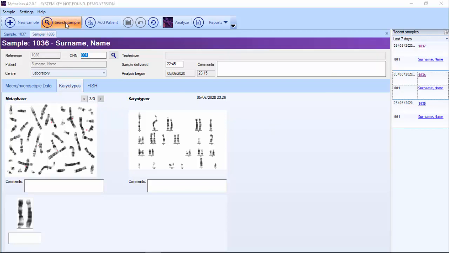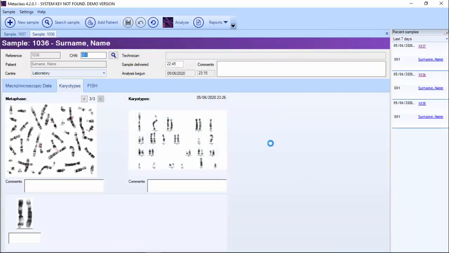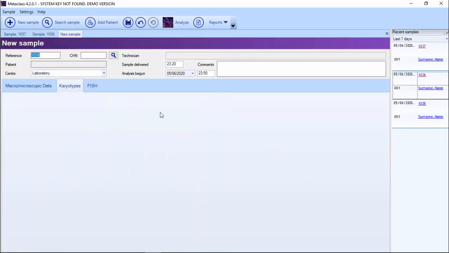Also, it's possible here to search different samples, by clinical history number, by the name of the different patients, the analysis date, analysts, or by centers. And it will be possible to check from any computer, and also to see the different analyses. Also, it's possible to connect the system with the laboratory information system to send the results, if necessary, to the system.